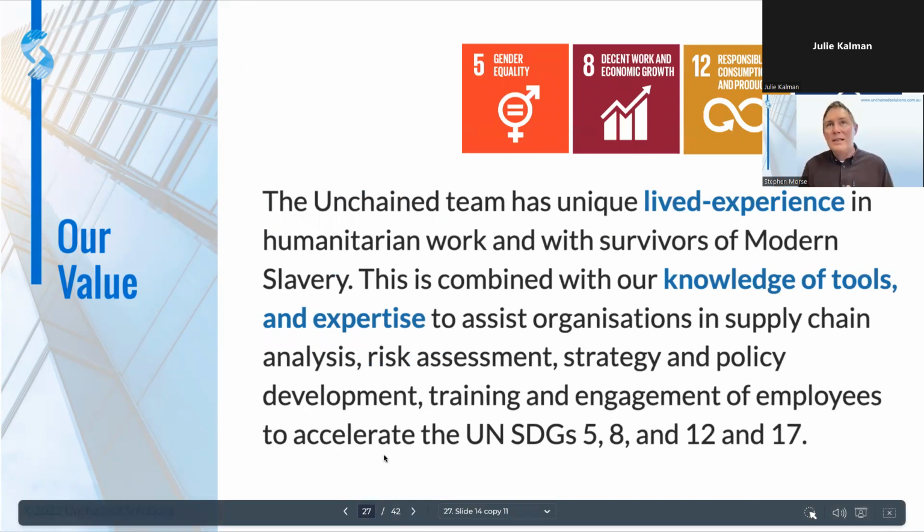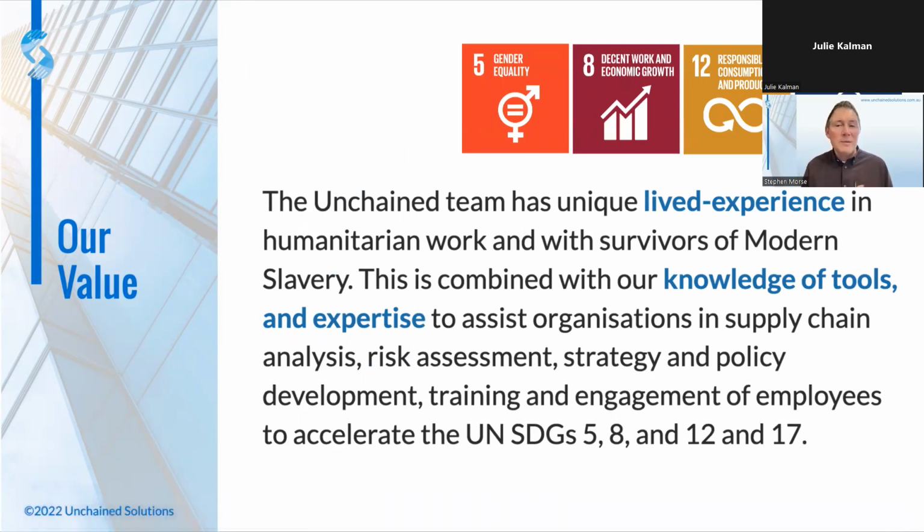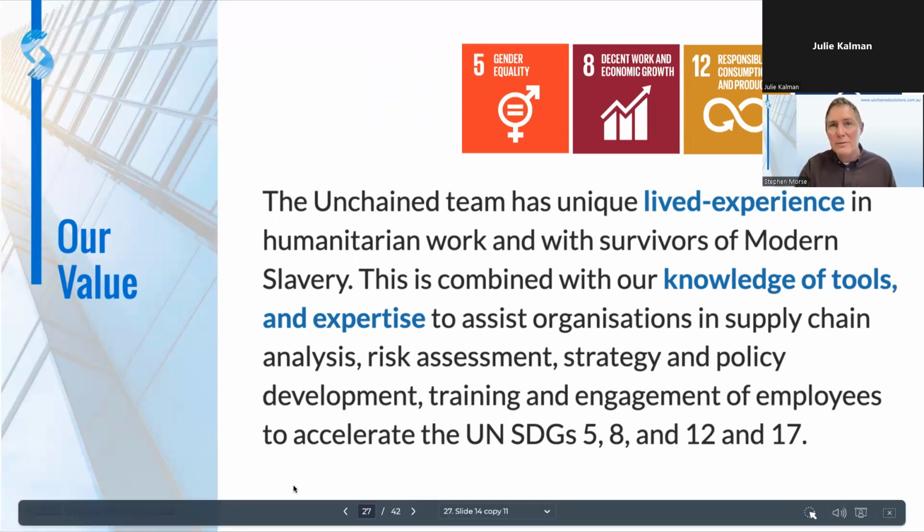Unchained is a blend of those who have lived experience. So we have people on the team who have actually worked with survivors in different parts of the world, and we've combined that with our knowledge of tools and expertise to actually work with companies to address issues of risk, to analyze that risk, and to work with their policies and help them to strengthen their engagement with modern slavery risk, but also with the UN Sustainable Development Goals.